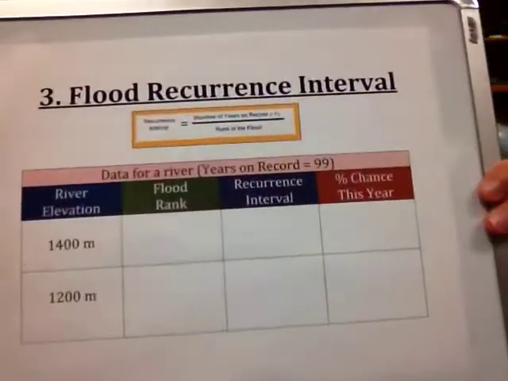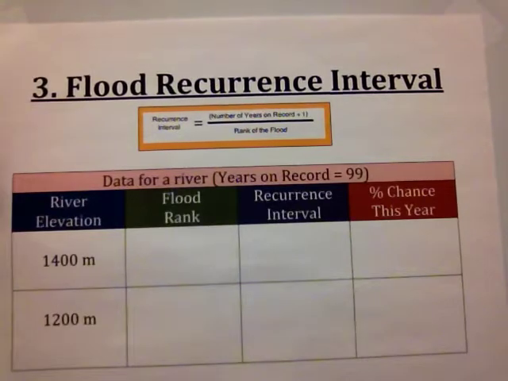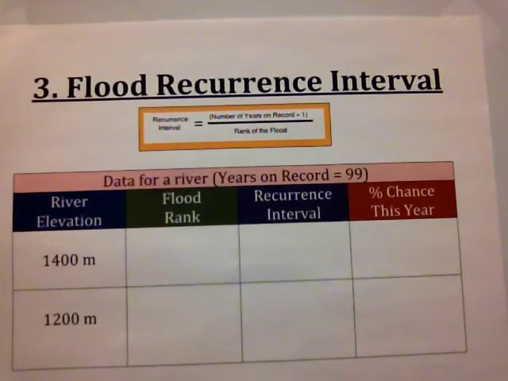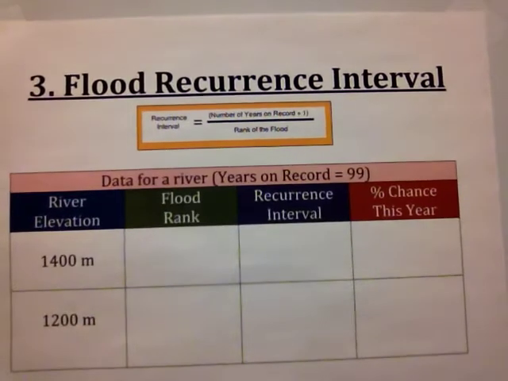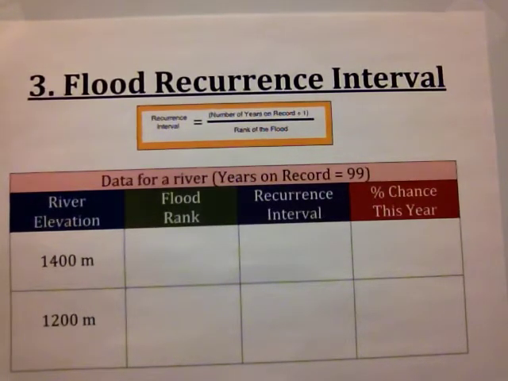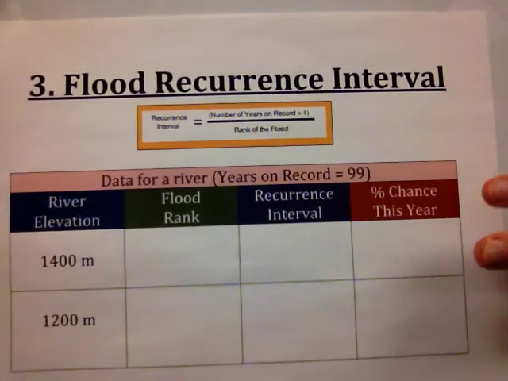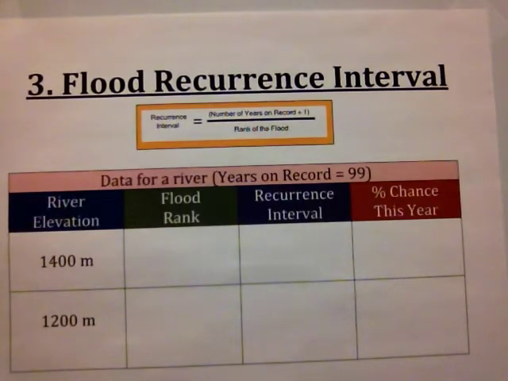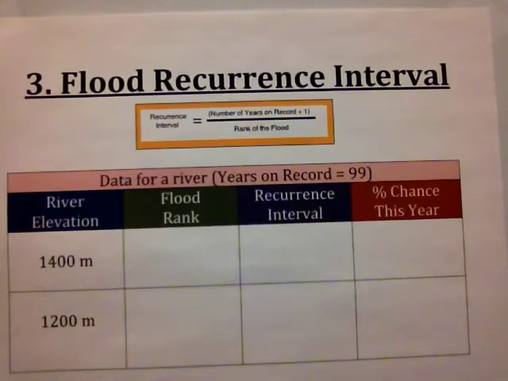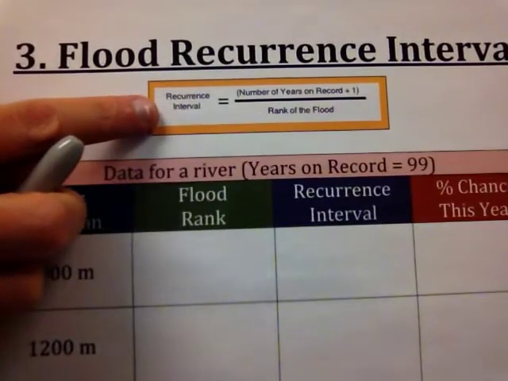The last calculation that we're going to do in this video for streams is the flood recurrence interval. Now, when you find the flood recurrence interval, it'll be something like the 100-year flood. When you hear somebody say that was a 100-year flood, intuitively you think that means the flood happens every 100 years. That's not at all what we mean when we say the 100-year flood. What we're going to do is some math and calculations to figure out what something like the 100-year flood actually means.